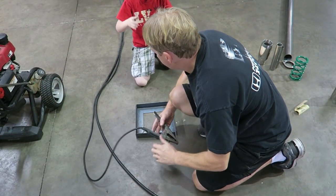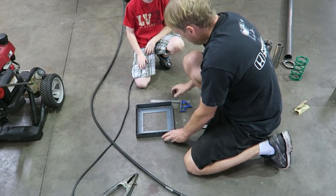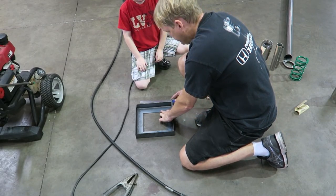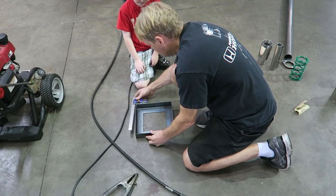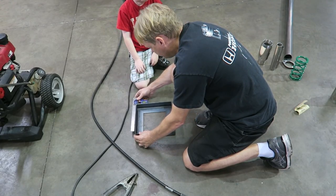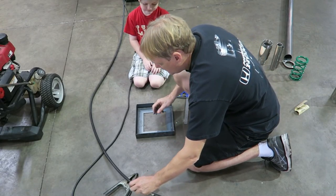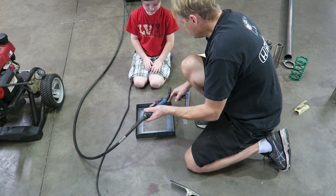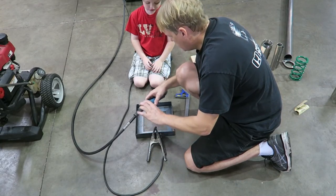All right, let's get the welder ready. See, it's all separate right now — this here is square, so we've got to make sure those sides line up. Make sure they're all nice. See, they're all in the middle — yeah, that's perfect. See this right here — this is pretty easy. You see that wire? That wire is going to come out and weld these together. I'll put this here, right there — we'll do it.